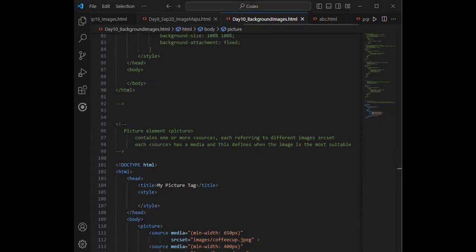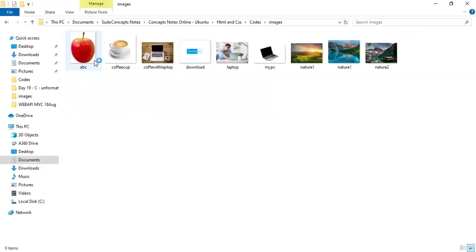Let's just run it, do refresh. See, what does it show you? Coffee cup. It's not showing you the laptop. Let me show you the codes folder. Here we go, images. It's showing coffee cup. We also have laptop and we also have ABC. We loaded this image in the image tag.